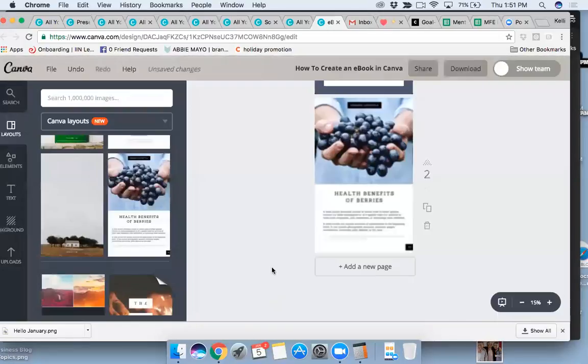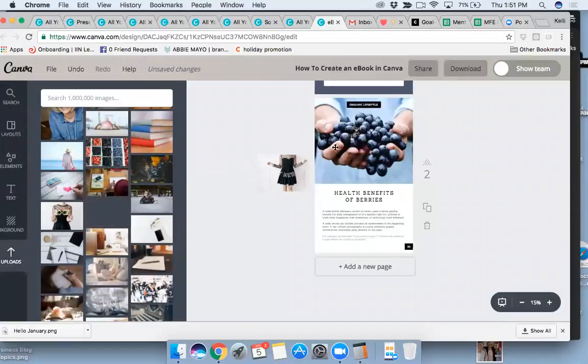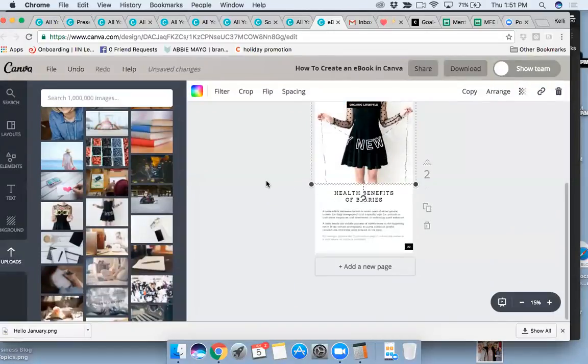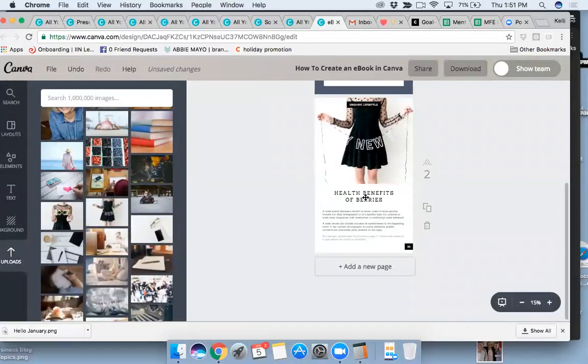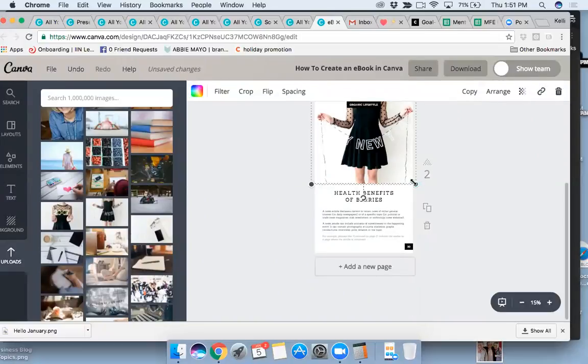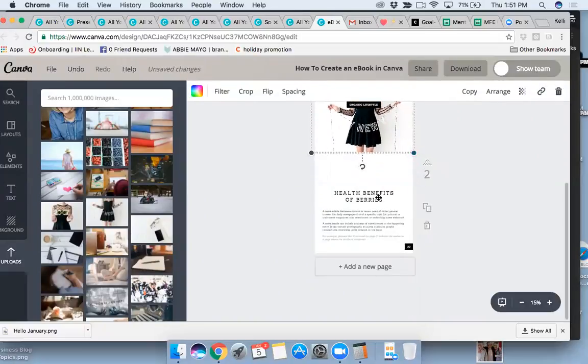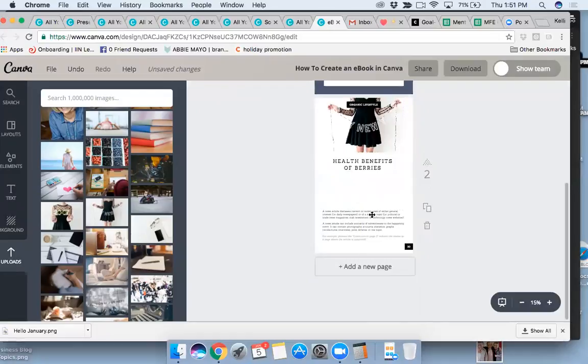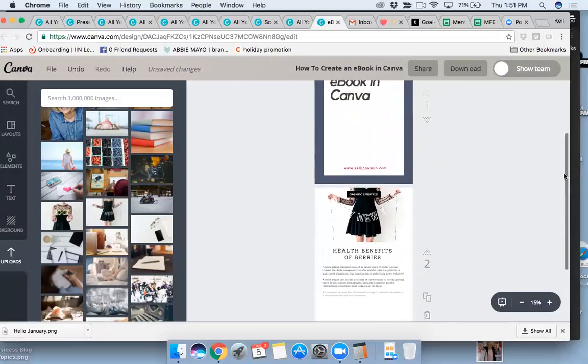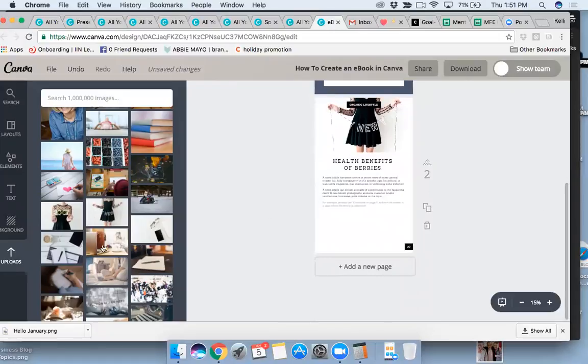I'm going to replace it, and I want it to look like that. And maybe I want to change it to that image. So you can play around with anything. You can make the image smaller, move this up. It's kind of that simple, right? And you'll get used to it the more you play with it, right?